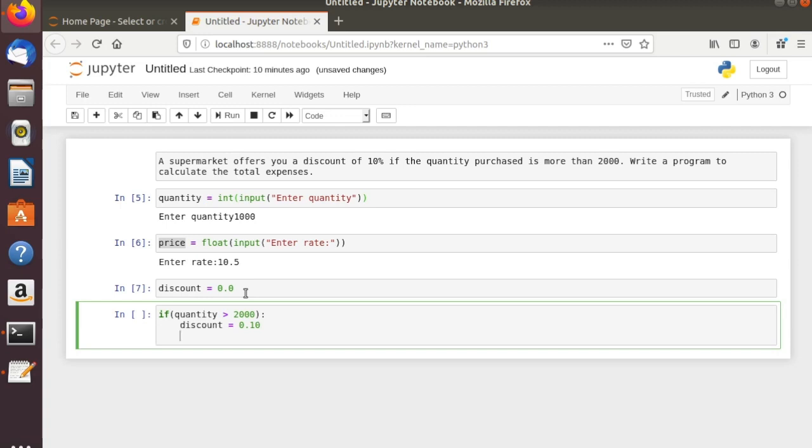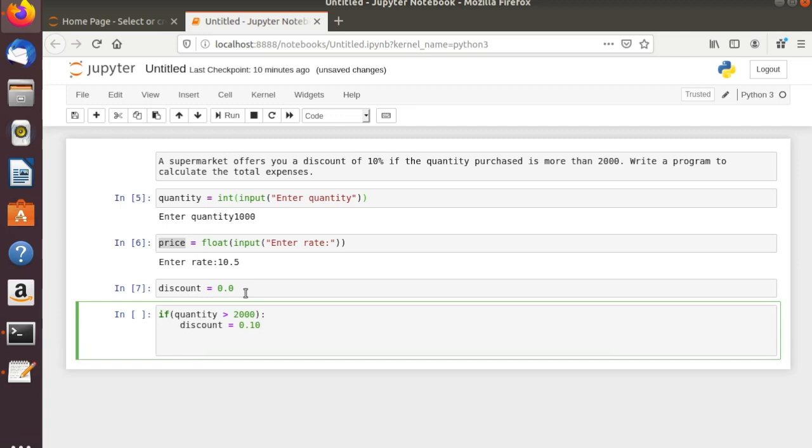Then we will print. Now see, I will come to the first cell. It means come out of this particular if statement. Okay, so I only need to calculate the discount there, so calculate it.